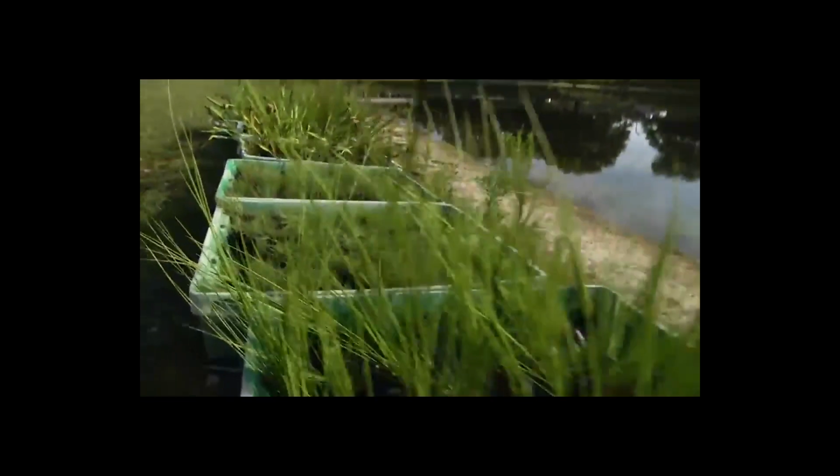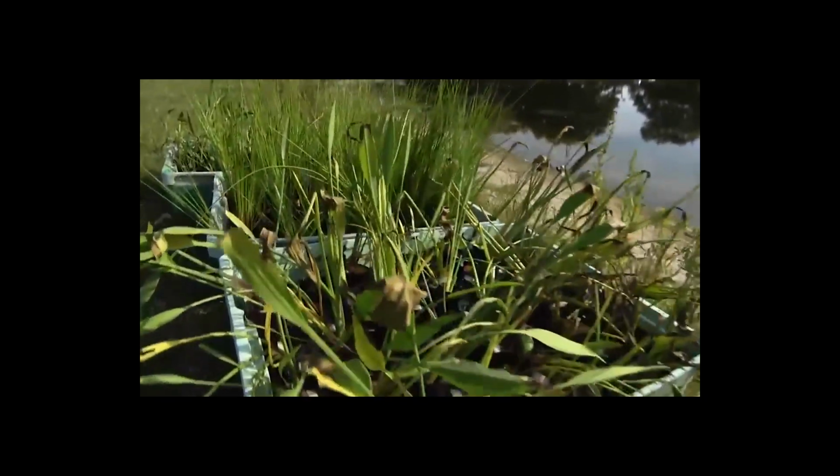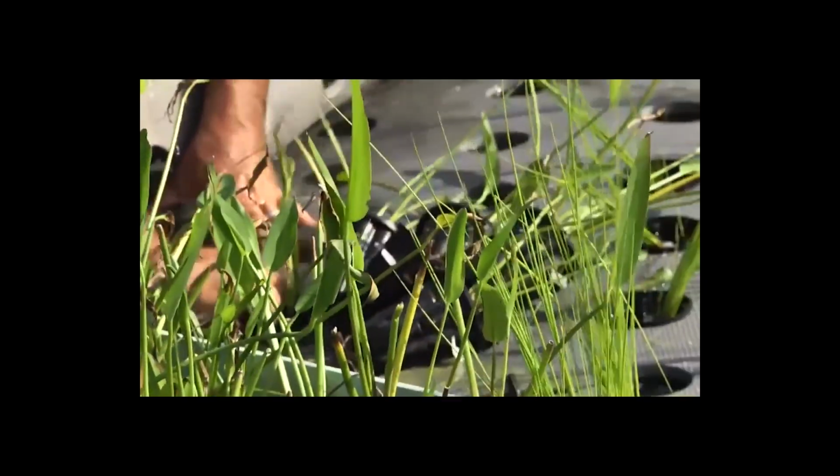So he's brought up 421 plants, various species, and that's going to help. Like I said, I think he mentioned the roots grow 12 to 24 inches down, so they'll be absorbing all those nutrients and also provide some habitat for birds that can stop down on the edge of the mat and maybe search for insects or take a break. So we're really excited he came out here.